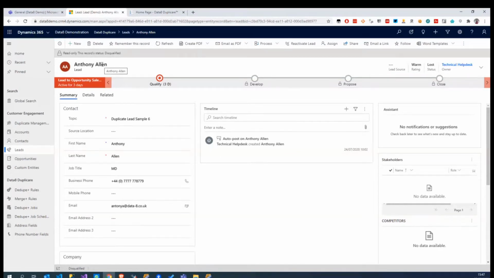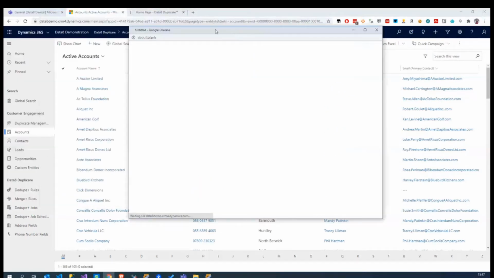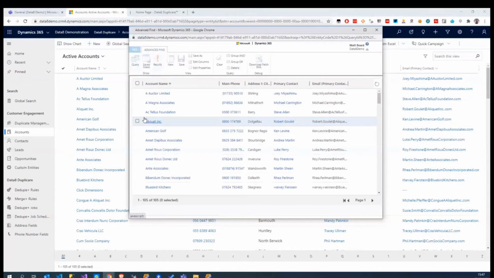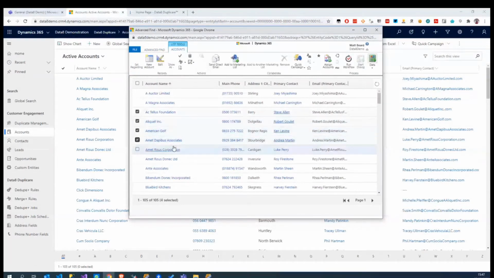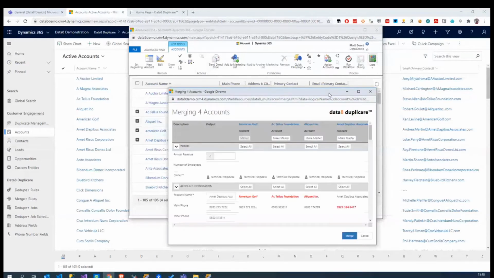All the data behind the scenes is still set, but that's actually a change in UCI that Microsoft themselves made. One of the new things that we've got, which we only released last week, is that the other place you can do this now is from Advanced Find. So if I do Advanced Find for all accounts and select four records, I've got the same experience there. So I can do that from an Advanced Find window now, as well as just navigating here.